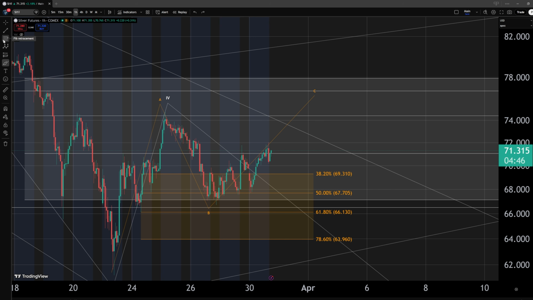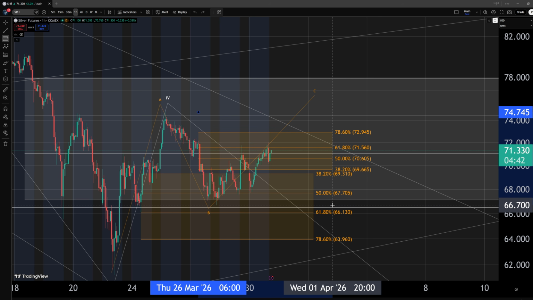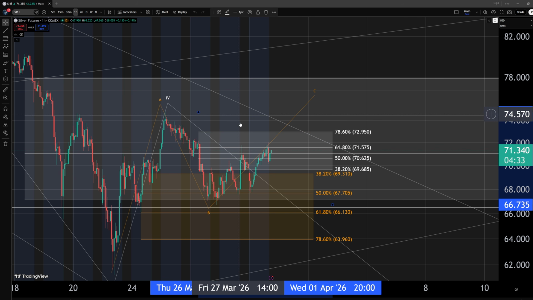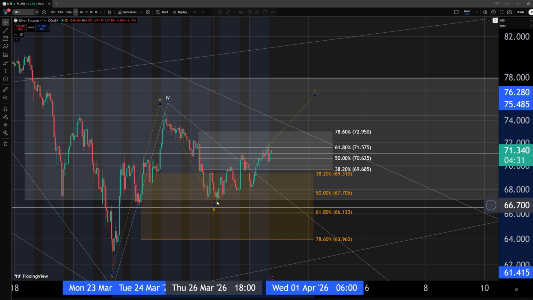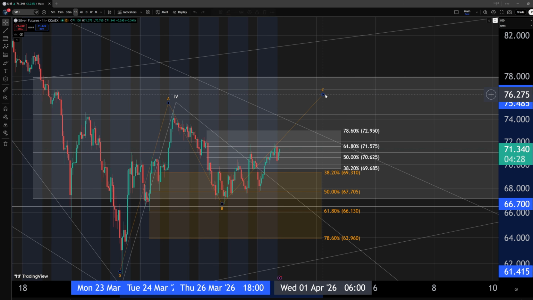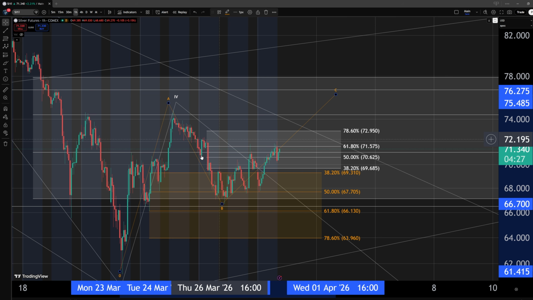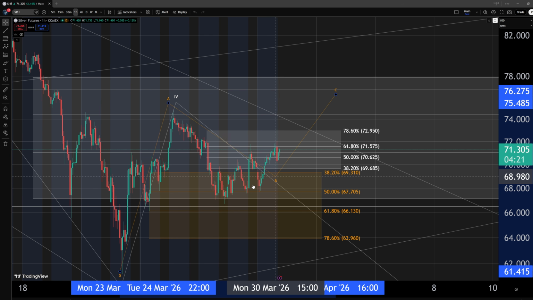There are a couple of ways we could be counting it, but this means we would be watching for a resistance area up to the 78.6% retracement at $73, where with a break above that, it would be a rather stronger signal that this wave C in orange will see the extension, but without it, there remains strong pressure at least for a reset within this wave B in orange.